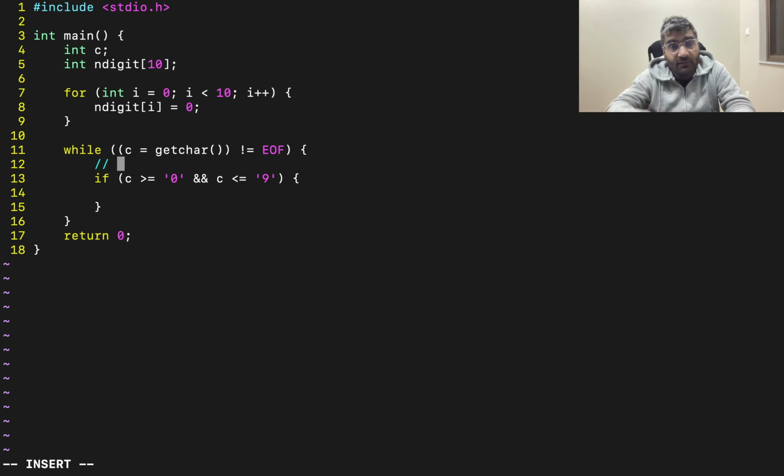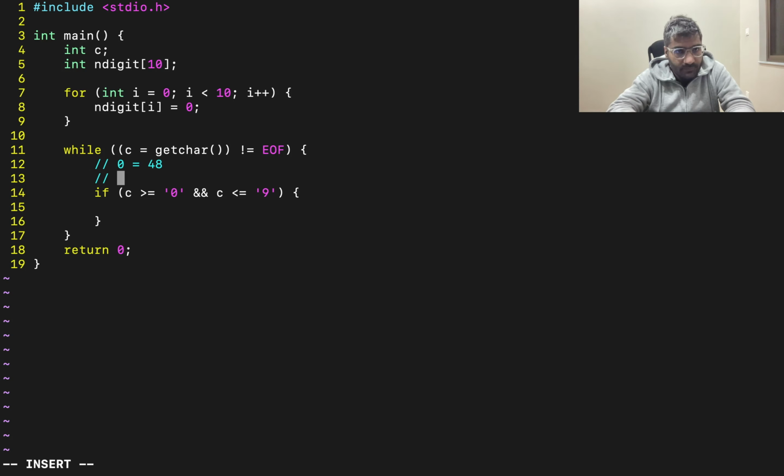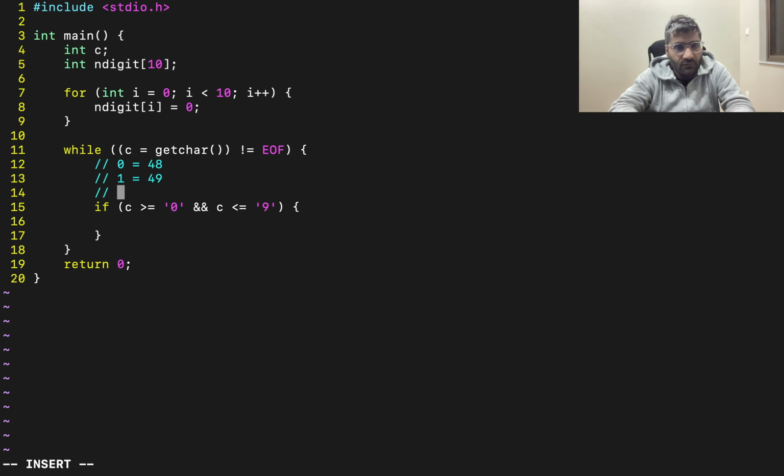The ASCII value for 0 in C is 48. So now you will get a clearer idea. For 1 it will be 49, for 2 it will be 50, for 3 it will be 51, and so on.